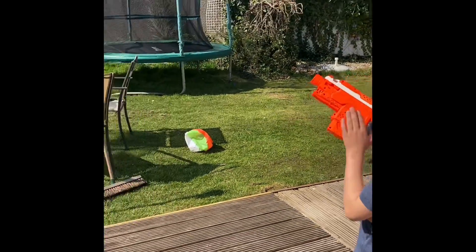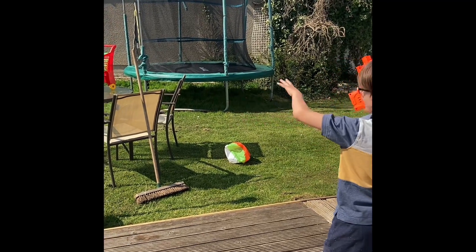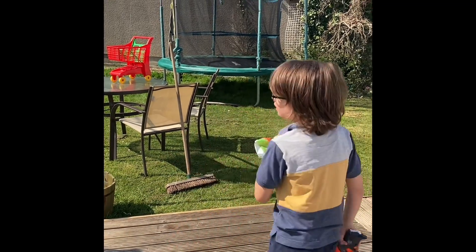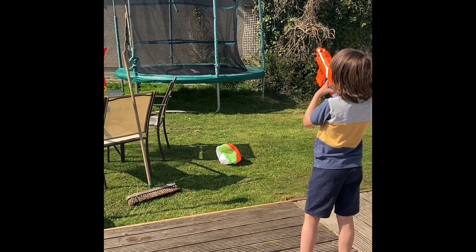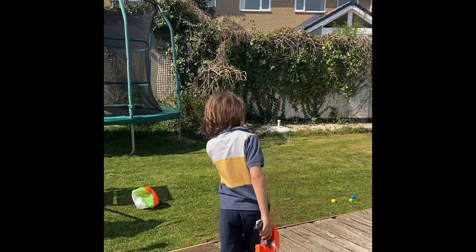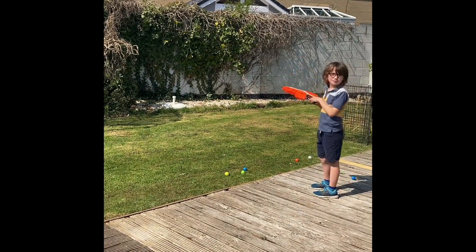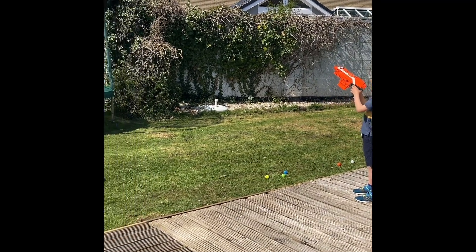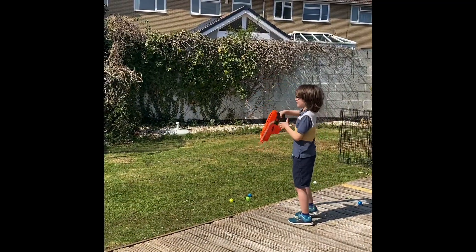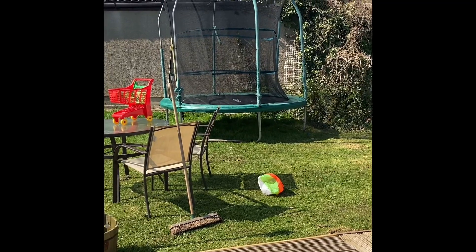I've got four bullets in here, so we'll try and get it in the trampoline so I can get 100 points. And then at the end of the video I'll try and get it in — let's go for the trampoline. Three, two, one. It went over the trampoline — that was a good drift but I thought I just fell. It got on the trampoline! You've got the kidney — it bounced off the trampoline. Right, three, two, one. Bye.